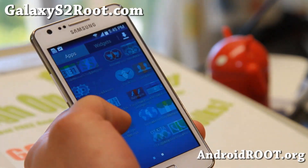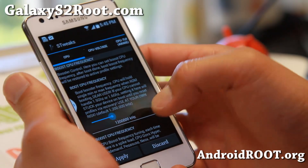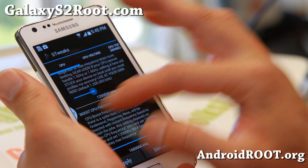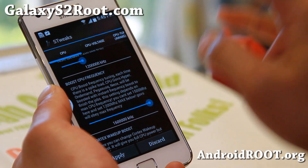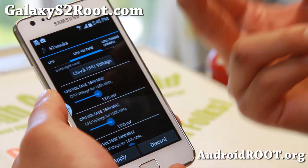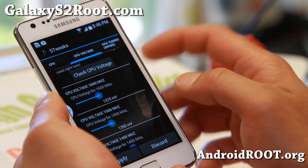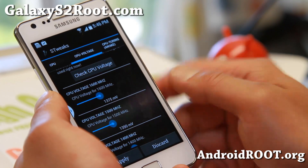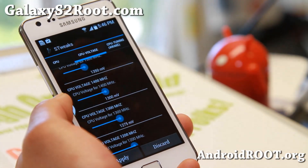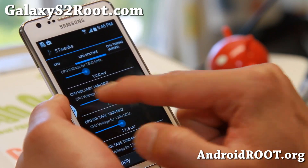Also, STweaks. This ROM does come with an overclockable kernel. I've got it overclocked to 1.6 GHz, as you can see here. Once you open up the STweaks app, you'll see boot CPU frequency. This won't actually improve your speed performance — what you want to boost is your boot CPU frequency. Set that to 1.6 GHz for best performance. If you want the best battery life, you can still get very good battery life while overclocked at 1.6 GHz by changing the voltages and undervolting. Only touch the higher frequencies such as above 1200 MHz.